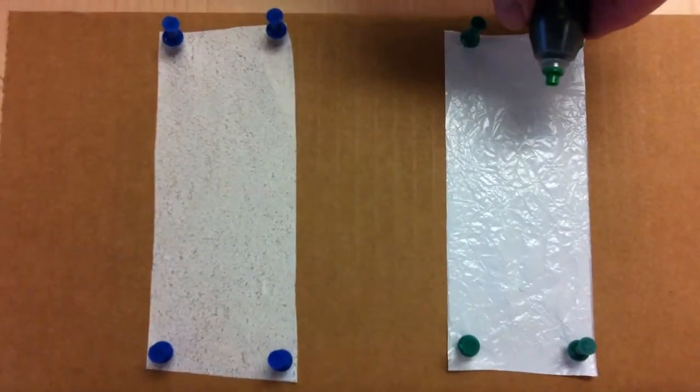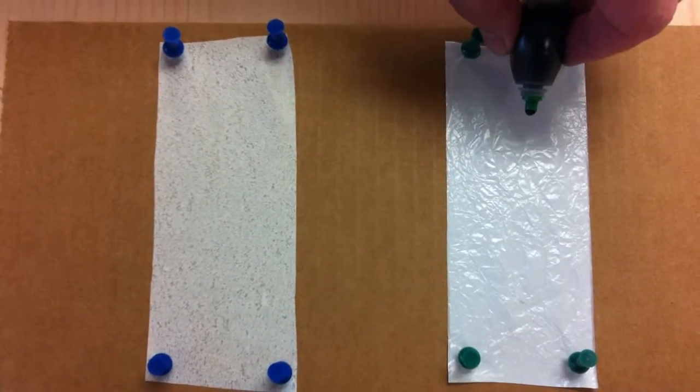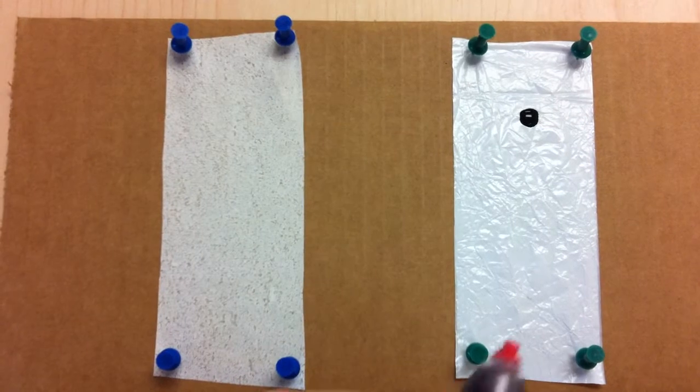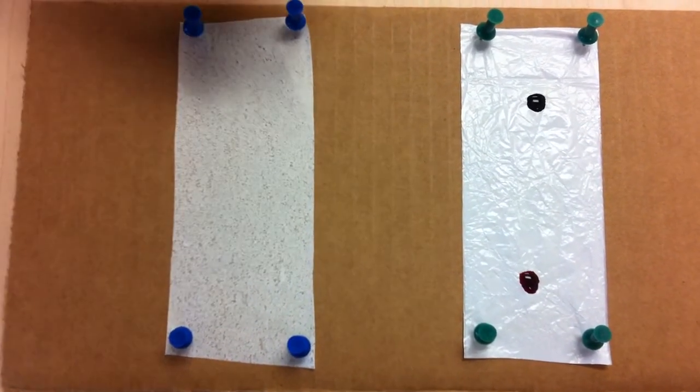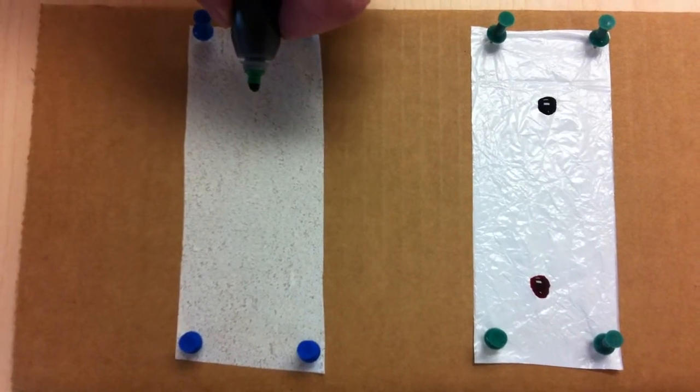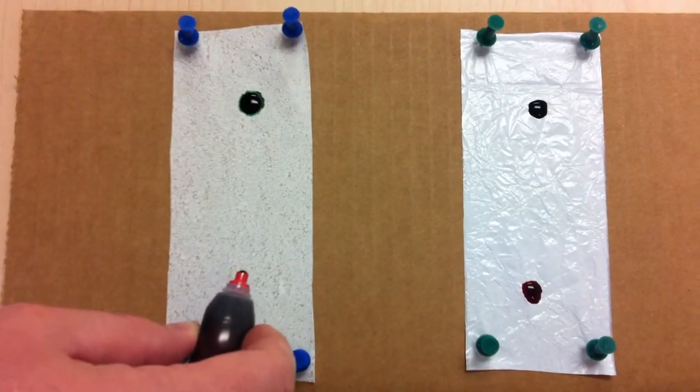So I'll show you first. Since it's Christmas, we'll use green and red. We've got a little drop of green food coloring and a little drop of red food coloring on the competitive separator, and then we'll do the same thing on our separator, a little drop of green and a little drop of red.